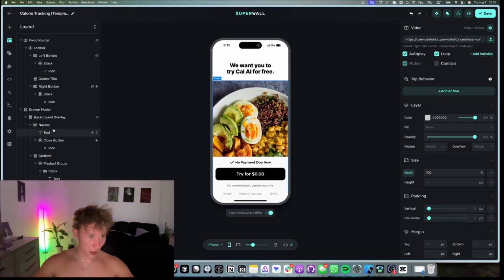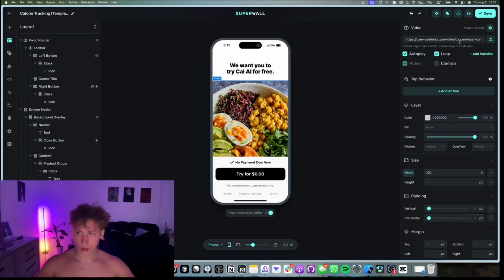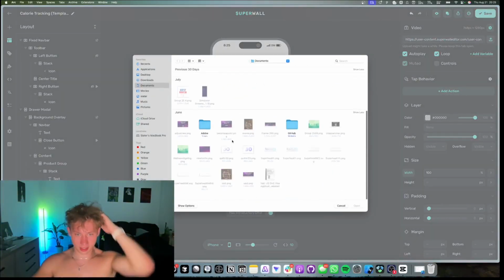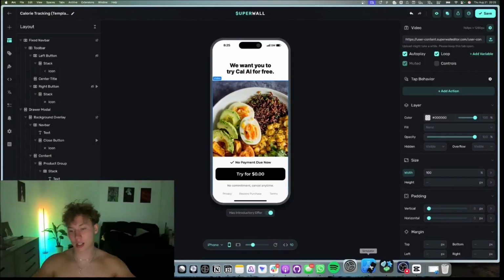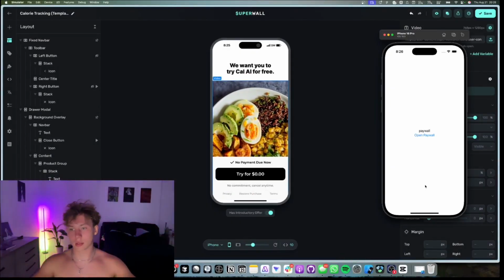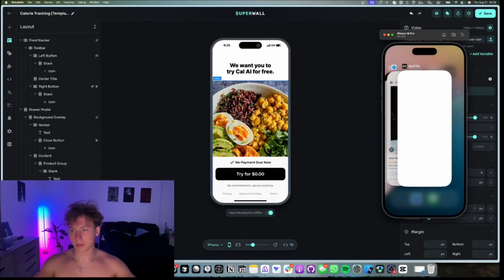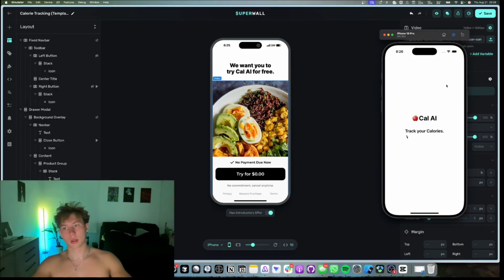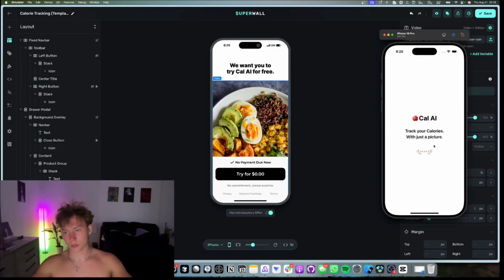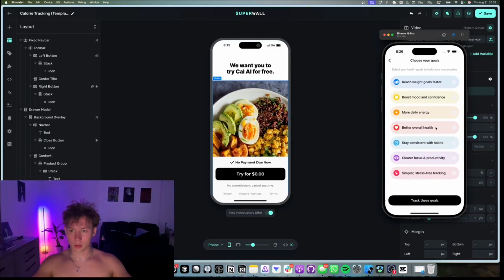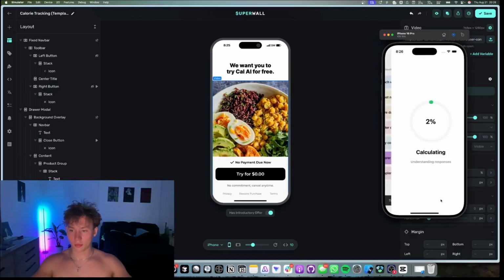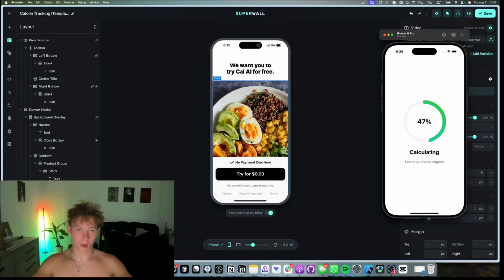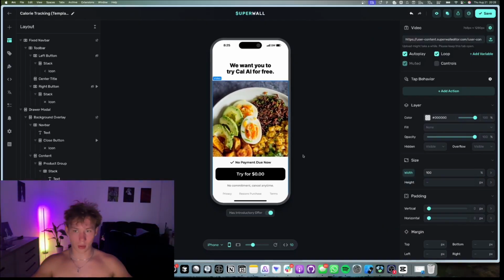And then for the video, we have to upload a video. Do I have any videos of the app? Actually, you know what? We do. So this is the app I'm building for you guys. You'll see it later in the development module, but I'm just going to screen record it. So I'm going to do Command R, run you through it. Boom, boom. And you can't see the actual app because this is just the onboarding, but I will upload it. Ready?